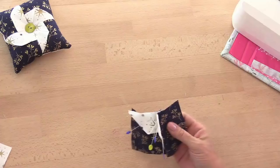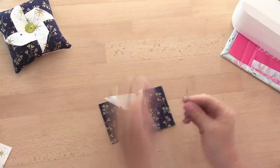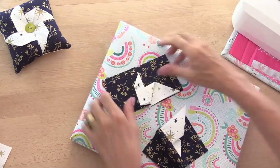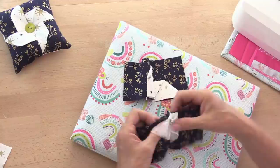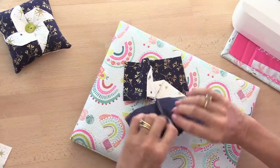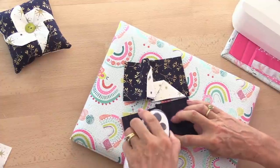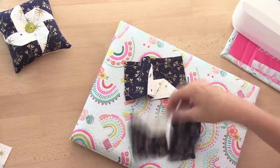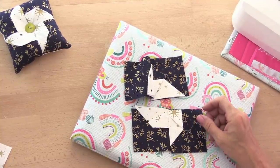There, so let's open this up. Take out the pins and we'll press. Now this seam is facing in that direction, so this seam I'm going to press in this direction, and that'll help the center points match up a little bit easier. Like so.